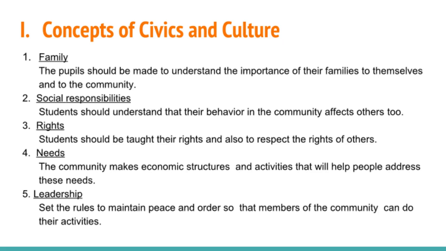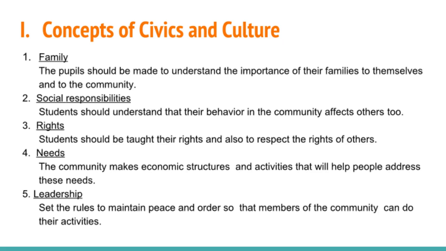Social responsibilities. Every member of the community is expected to contribute to the achievement of the common good. Students should understand that their behavior in the community affects others, too. Rights. Every person has a right. There are basic human rights: the right to life, the freedom of expression, freedom of religion, the right to own property, etc. These rights are never absolute and are always accompanied by responsibilities. Students should be taught their rights, and also to respect the rights of others. This includes respect for the rights of the unborn child, the rights of women, and the rights of the handicapped.